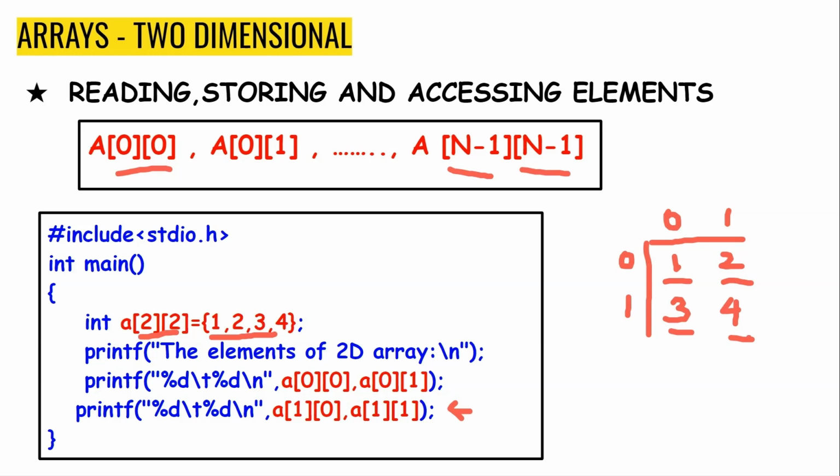So here we have initialized only 4 values. It is a small two-dimensional array, so we are not using any loops here. But when we want to read more elements, then we have to go for iteration statements. Single dimensional arrays can be handled by using a single iteration statement. When we go for two-dimensional arrays, we need to use nested loops. So nested for loops can be used to read and store a two-dimensional array.